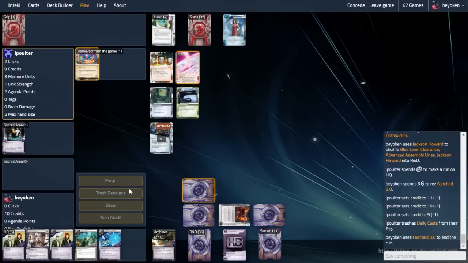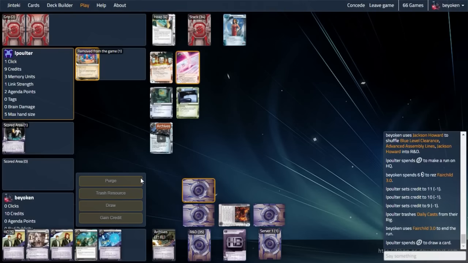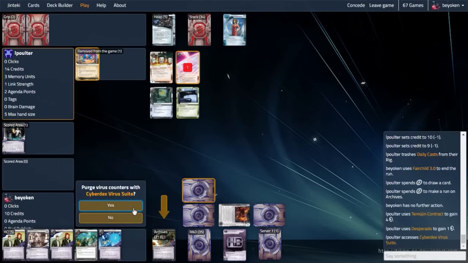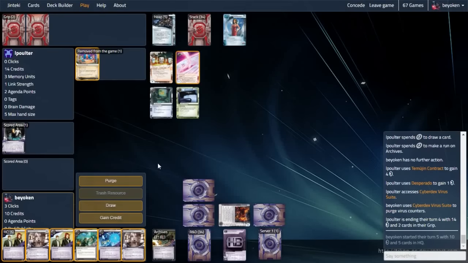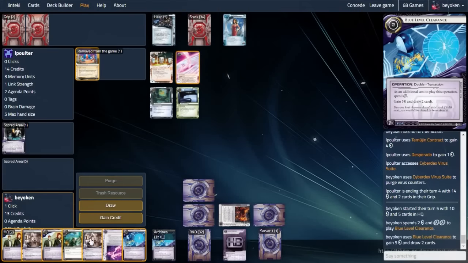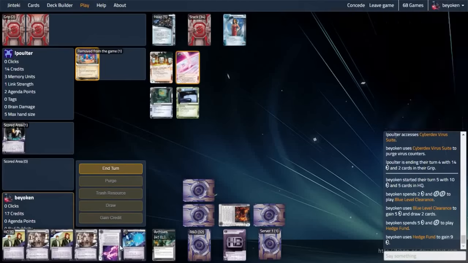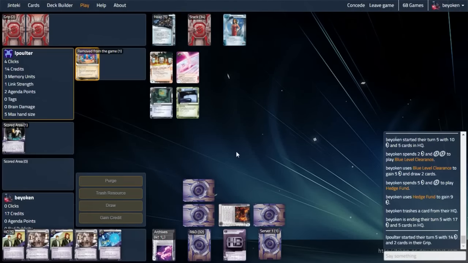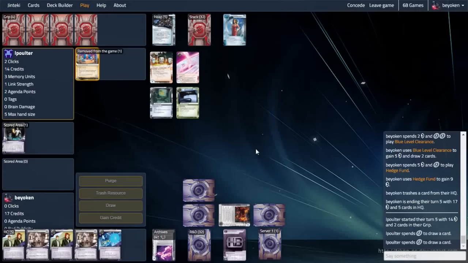Whatever the case is, this is more of a misplay on my opponent's part than anything else. Against HB nowadays, with Fresh Out 3.0 being a thing, it's always safest to run first click into unknown ice. I know it's not possible to do that all the time, but it's something that you have to keep in mind. Be prepared to take the subroutines. So here I just play a Blue Level Clearance and I ditch an architect because my opponent has Mimic out.